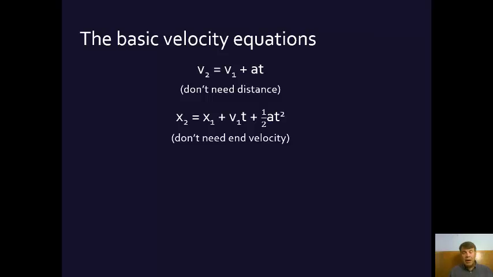So this is, again, by the way, at: the acceleration is in meters per second squared, say, and time is in seconds. So meters per second squared times seconds, well, one of the seconds on the bottom is going to cancel out with the second on the top, and so you're left with meters per second. So at, when you multiply those labels, you end up with meters per second, which is a velocity or a speed.